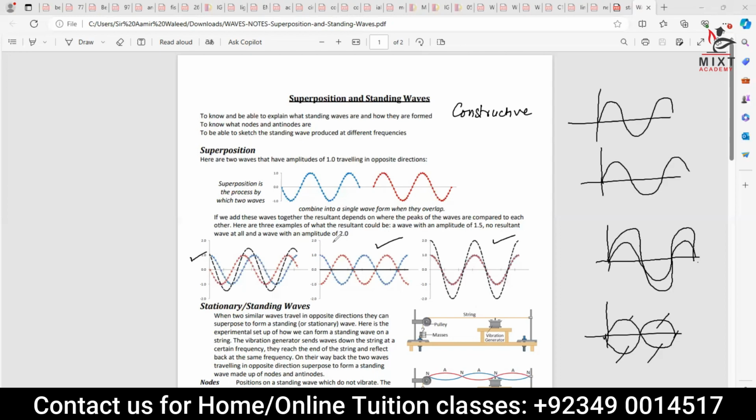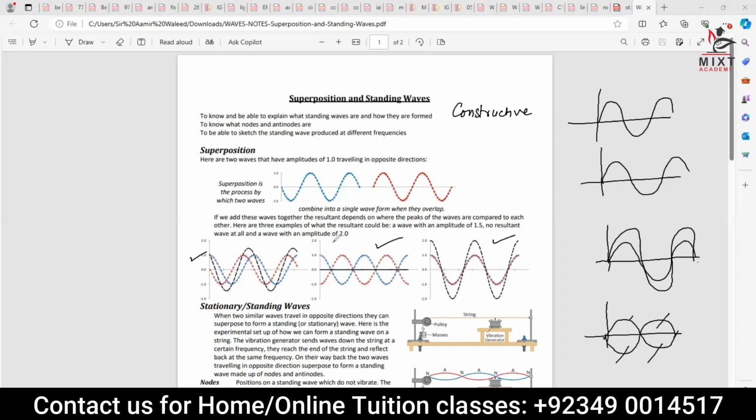If you see the second one, what is the result? What is this case? The first one? No, no, the second one in the middle. It is destructive. We call this superposition destructive. We can say crest is superimposing on the trough of the other wave, and trough of the first wave is superimposing on the crest of the other wave. So technically, we have amplitudes in opposite directions, and because of that, they are cancelling the effect of each other. That's the reason the resultant wave amplitude is zero. So basically, if you superimpose two different voices in such a way, you cannot hear anything. Or you may hear a sort of noise, and you will not understand a single thing.